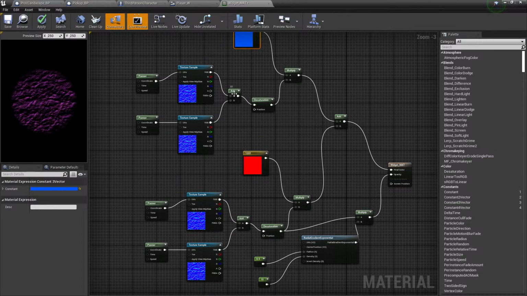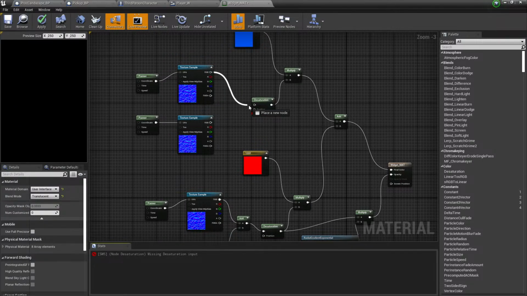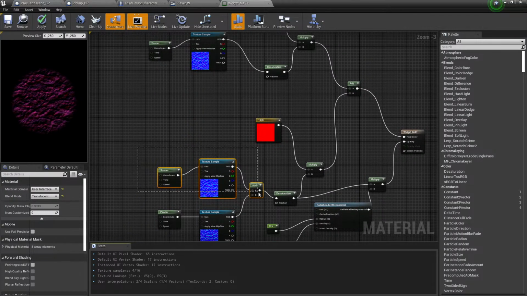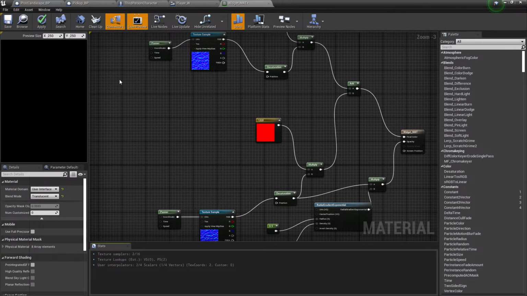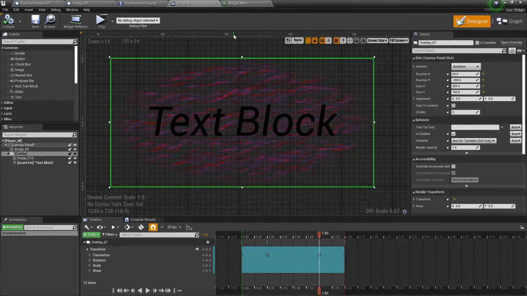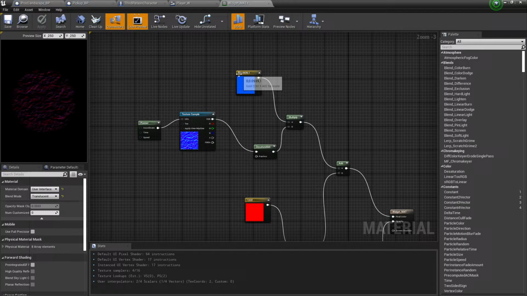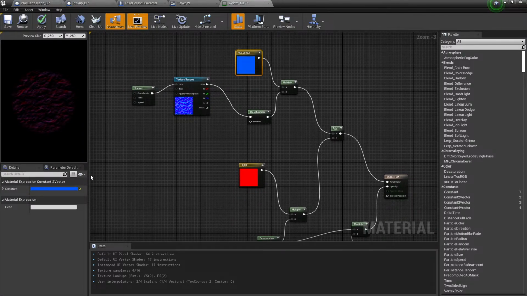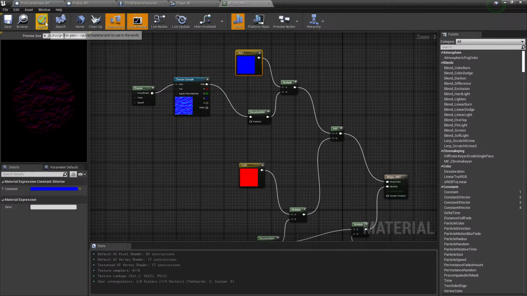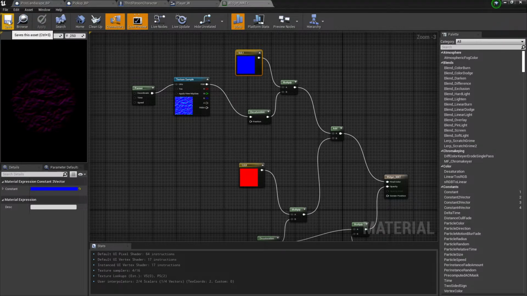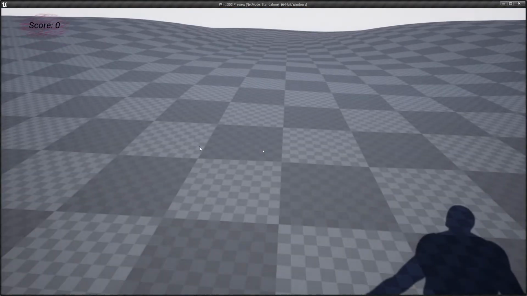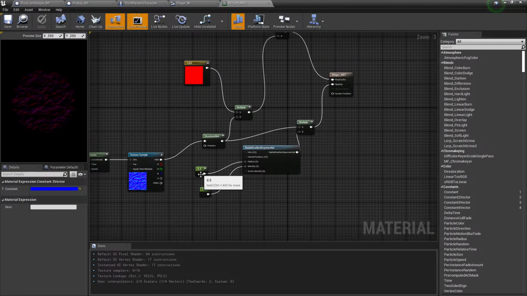Or delete that, do that, and then delete the top one, do that. So now one of them is blue and the other one is red. And we can turn around and make it denser.